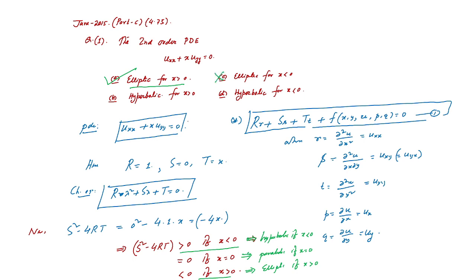So obviously option C is false. And if X less than 0, it is hyperbolic, so option D is correct, whereas option B is false. So that means the correct options are A and D. So these are very easy questions that may be asked in graduation examinations, or maybe you have seen this question asked in B.Sc or CSIR NET mathematical science.